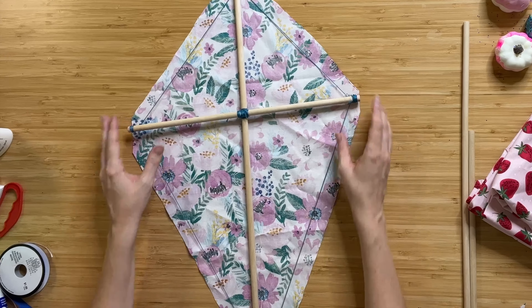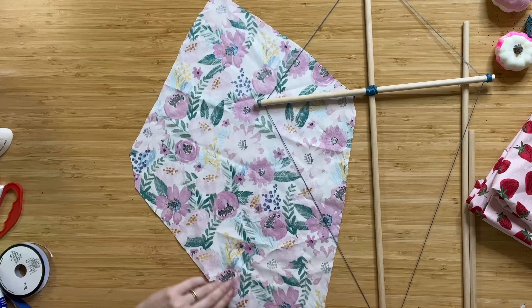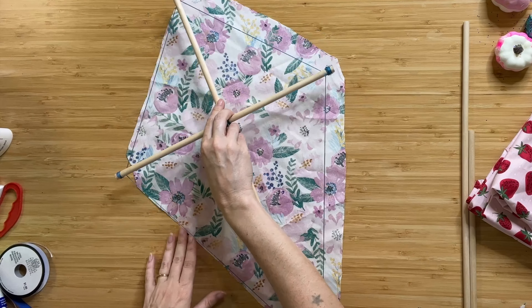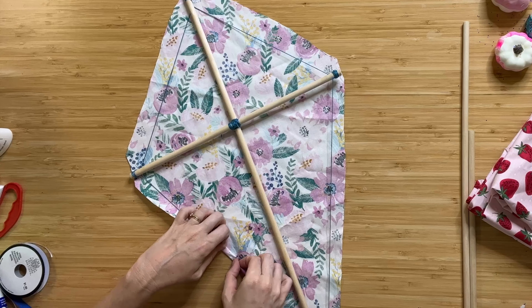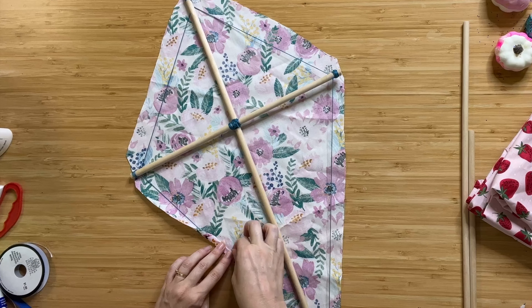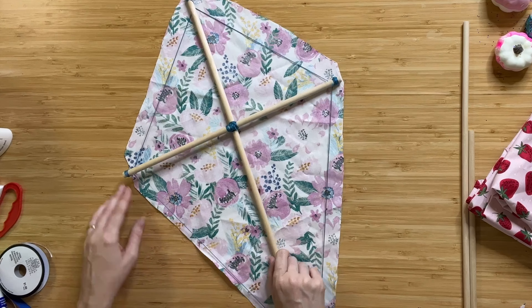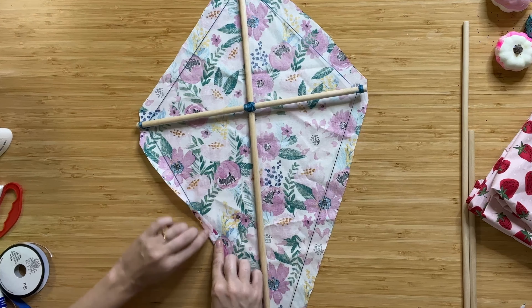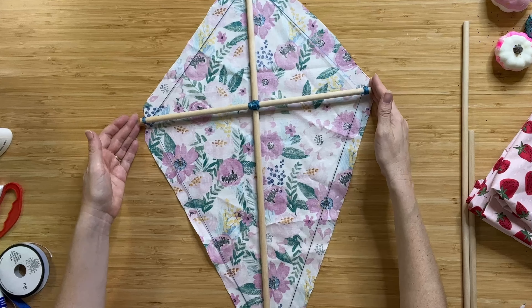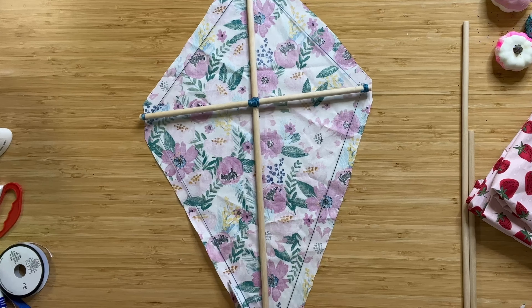There are a couple of different ways to attach the sail to the frame. If you want it to look super professional, make a tiny little hem on one side at a time, iron it down on all four sides, then place your frame inside and make a second fold that goes over the embroidery floss. Hem tape goes in there and you iron it again to attach the sail to the frame without seeing any raw edges. You could also do this with glue, though glue makes it a bit easier to do just one fold — so you will have raw edges, and you'll want those edges to look as clean as possible. If you're using Elmer's glue, you may want to trim the fabric a little more once the frame is in place, working one side at a time.